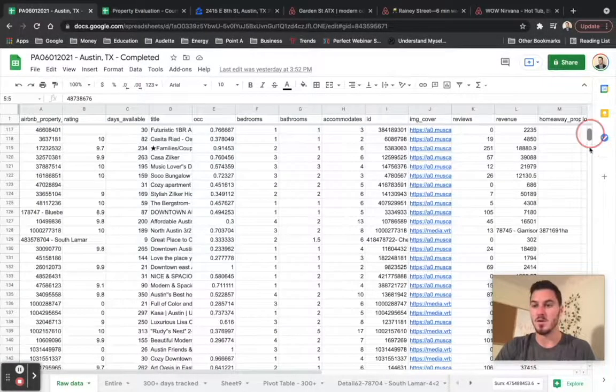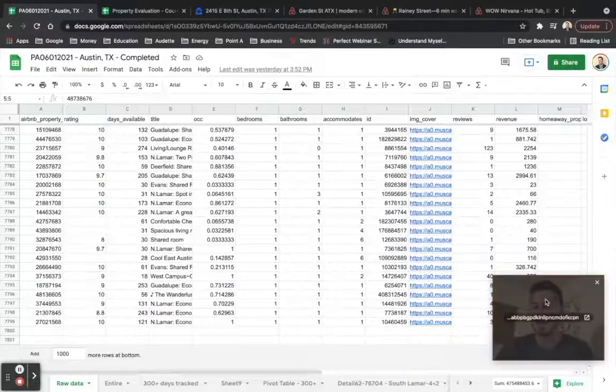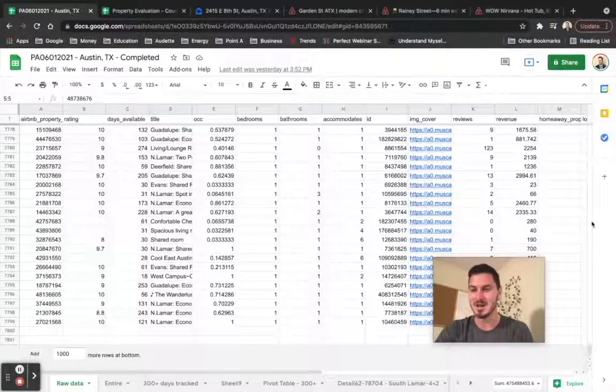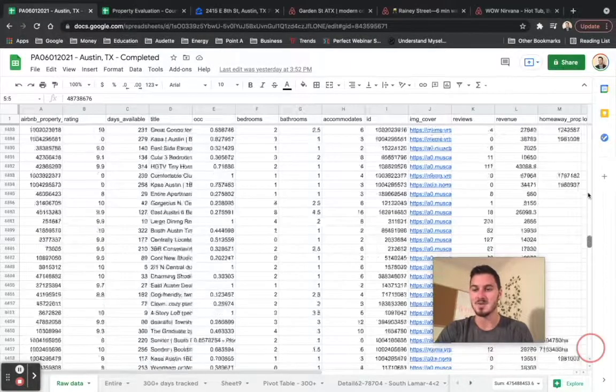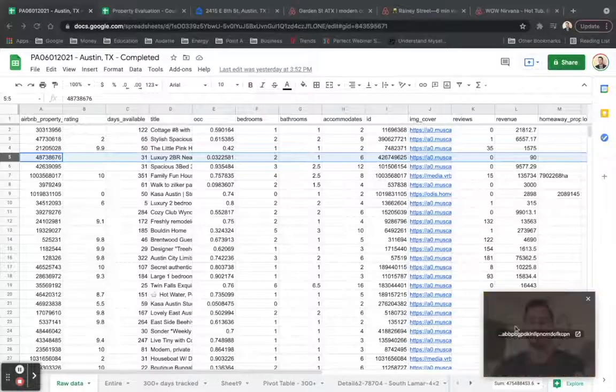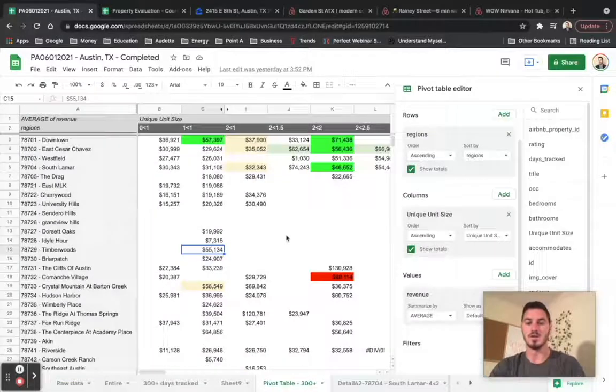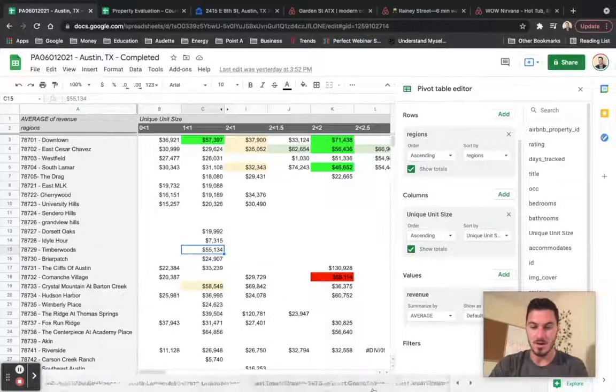So if I were to scroll all the way down, we have like 7,799 listings that we're reviewing, right, to try and figure out how profitable these homes will be. So there's quite a bit of data here that I've gone through to get to the ones that I think are the most comparable to you. Now, obviously, I have a process, a way of organizing this to sort it into where we've gotten to now. But essentially, your information is being pulled from this tab here.